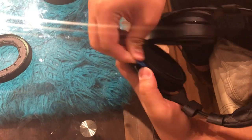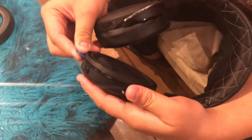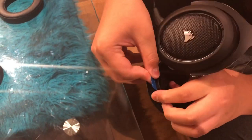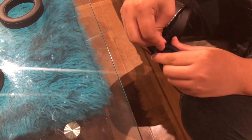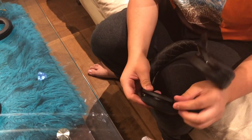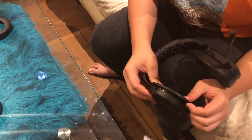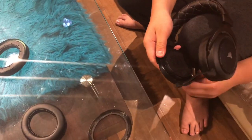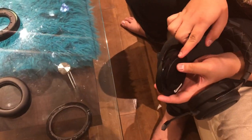I knew I'd need to put some force in to take it off. I went to the bottom part and pried it a little — gave it a bit of force. The clips are very small. Remove it with some force, but don't put too much if you feel like you're going to break it.